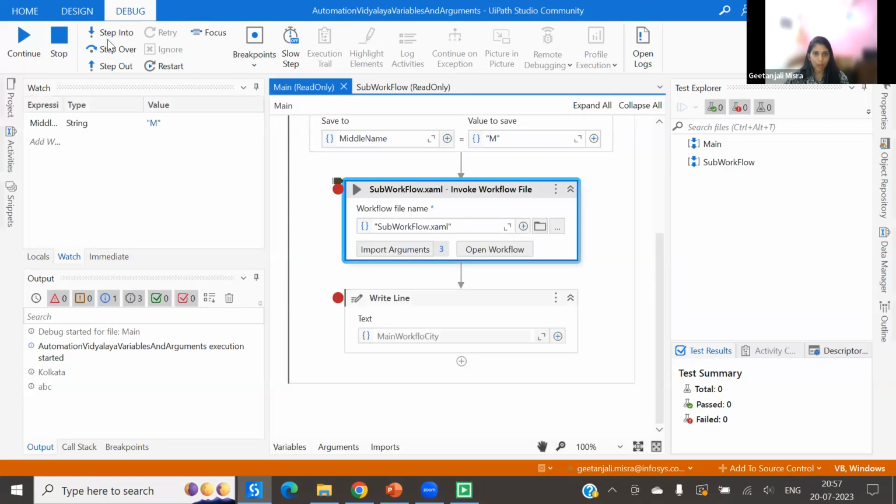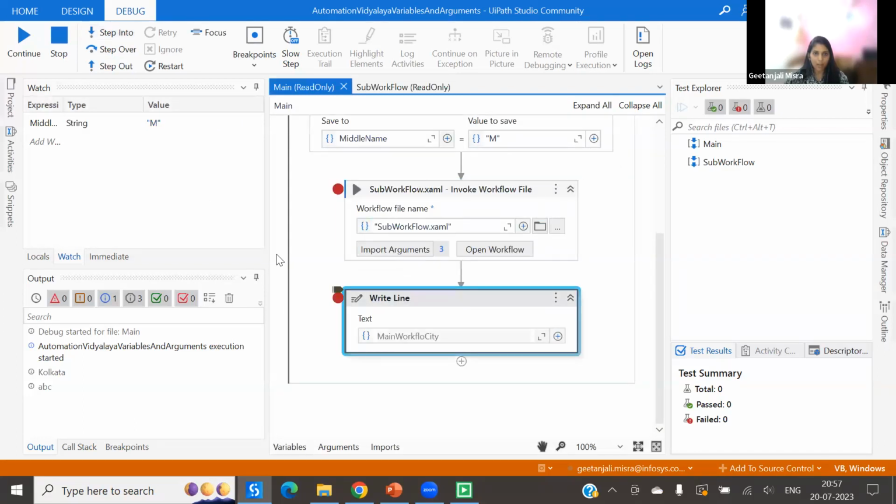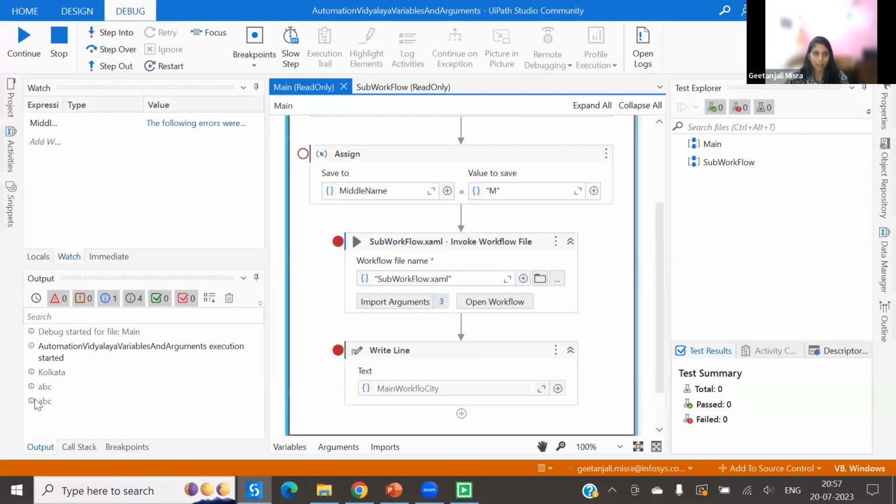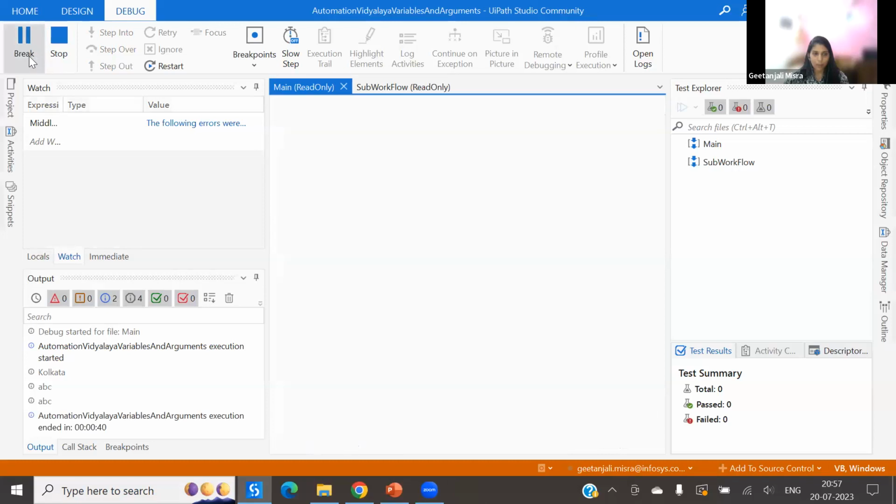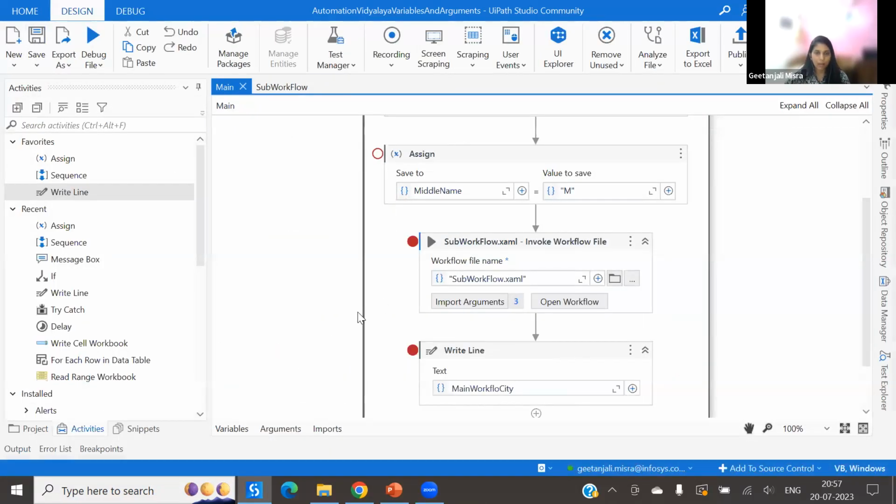Now if we come out of here and we print main workflow city, which is mapped, basically city has been thrown into main workflow, right? So we get ABC again. Okay. So that's understanding the concepts of in, out, stuff like that.